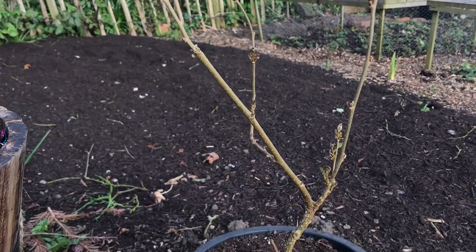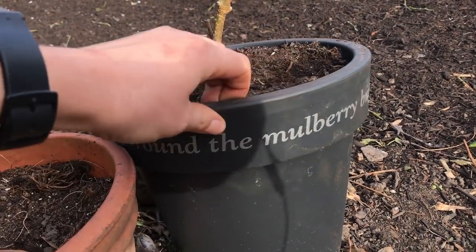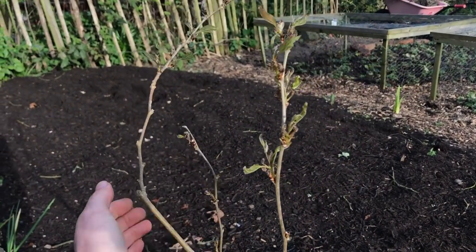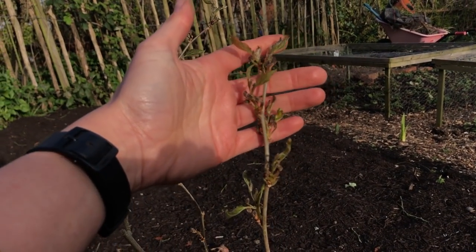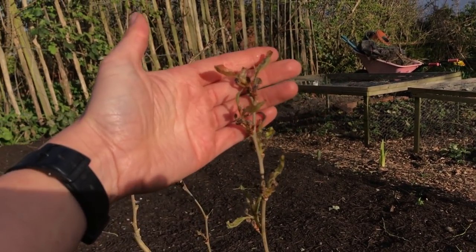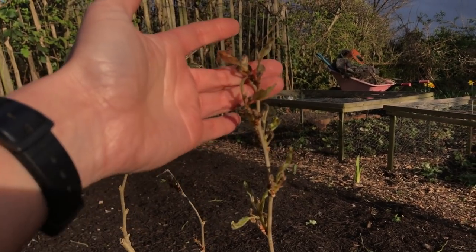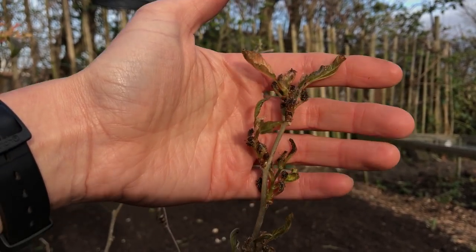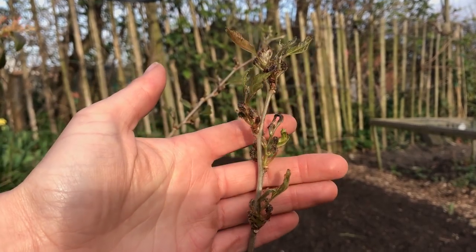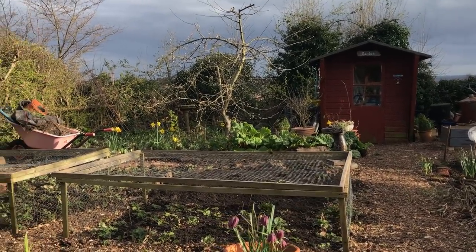I've bought another fruit tree — around the mulberry bush! Yes, I bought a dwarf mulberry bush — I think it's called Charlotte, I'll have to double-check — and it stays quite compact, unlike the tree which traditionally gets really, really tall. I've never eaten a mulberry before; apparently they taste absolutely delicious. Unfortunately we don't get them in the shops because they're so delicate to transport — softer than a raspberry — so because we can't transport or store them with a good shelf life, they're not available in shops. This is a really good crop to grow yourself.